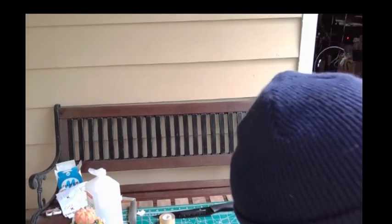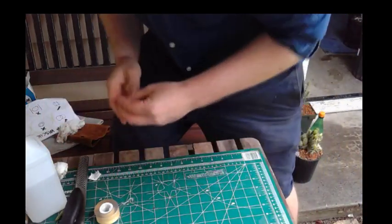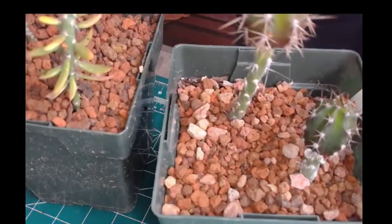Okay, so let me come up closer. I'll just show you guys the seedling stuff. I'm going to do just a down view for a little while, just because this stuff is so small. Okay, so this one a little too close.